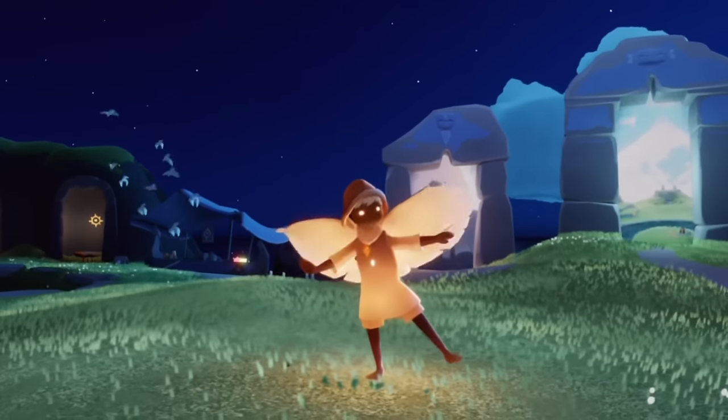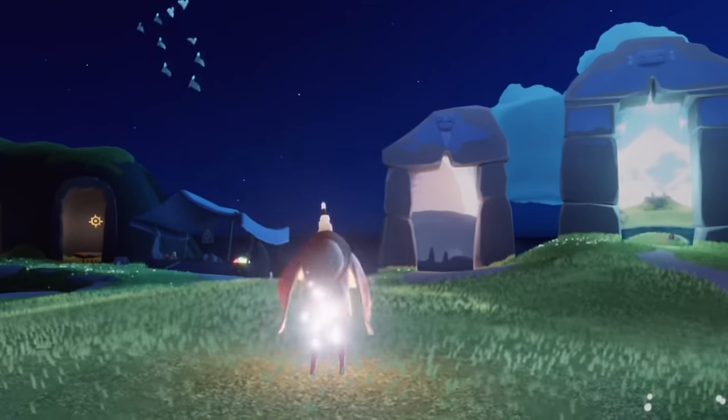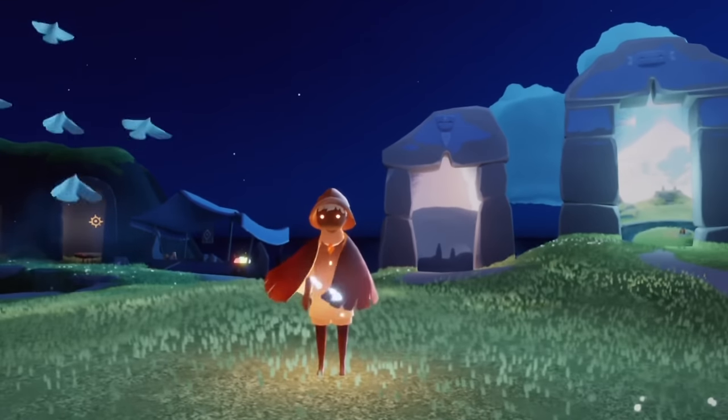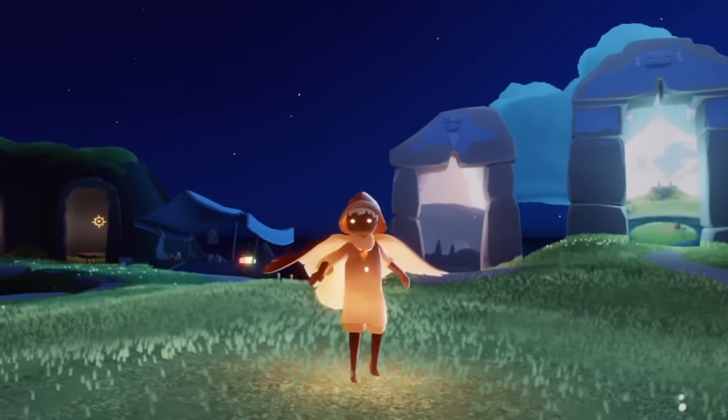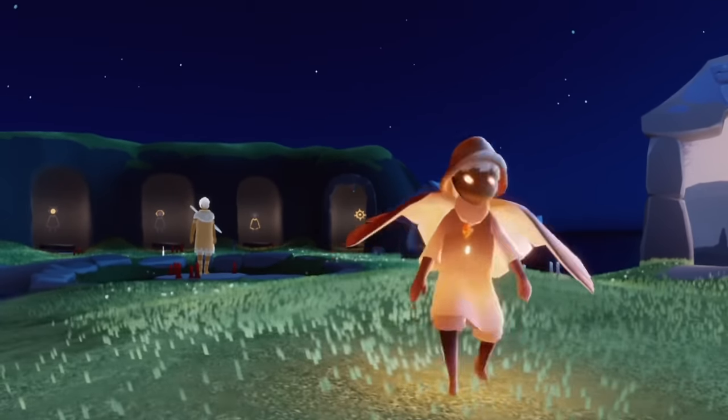This video might be a bit long. I'm pretty excited though. The map shrines are going to be super handy if you lose some winged light, or if you're lost in Sky, you might be missing a spirit. They should basically tell you where those missing things are.